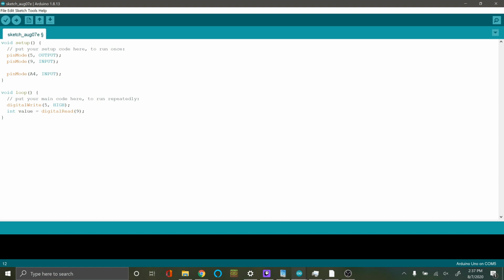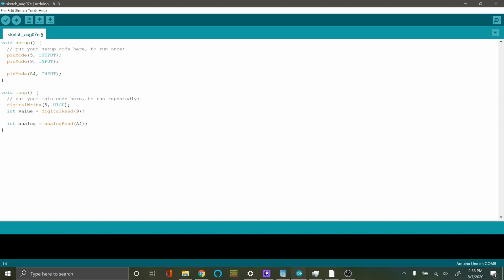And then last but not least, we can have an analogRead. So you can say int analog is equal to analogRead. Our only analog pin that we've set up is A4, and again, that's only one argument. Basically what this will do is take the voltage that's being given to the pin, and depending on where it is on the number line between 0 and 5 volts, it'll assign a value between 0 and 1023. So if you have 2.5 volts, it's going to give analog a value of about 512. If you have 5 volts, it's going to give analog a value of 1023.